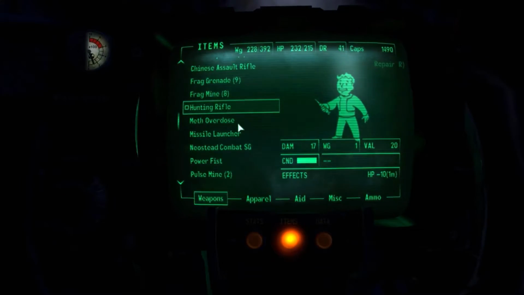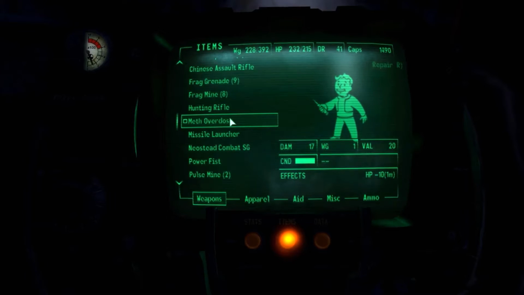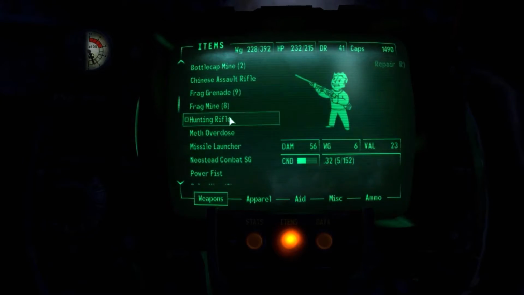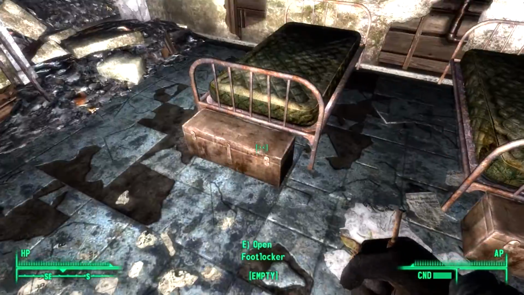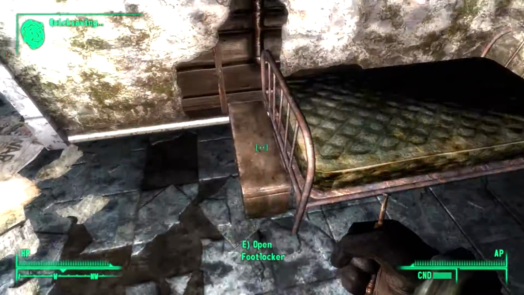It's a good weapon if you sneak up on someone. So these are nice. By the way, the meth overdose is really overpowered. Minus 10 health per second for a minute. That is like 600 health, I think. I'm not sure. I don't do math. It's a lot, okay. It'll kill most enemies in the game.